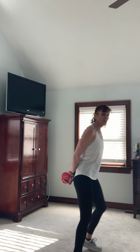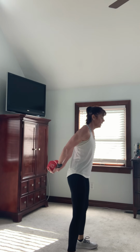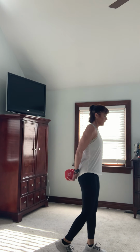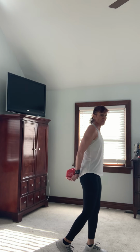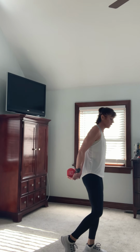Bend the knees a little bit. You can also move around. You can also kickstand because 40 seconds is a lot of these. Here we go. Make sure you're not leaning forward. So again, if you'd like to kickstand it, I like to just keep an even pace here. Let the back of the arm and the tricep do the work.